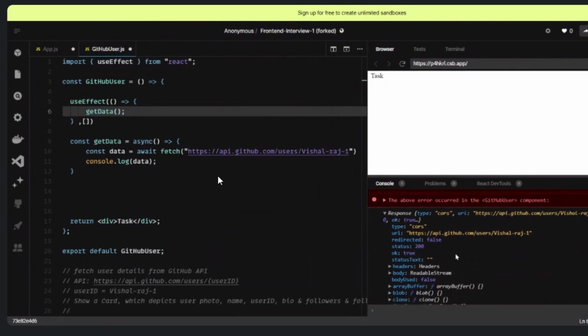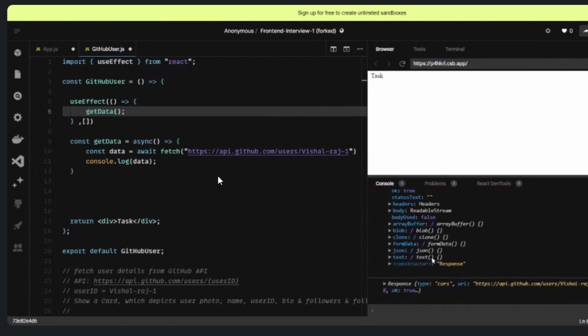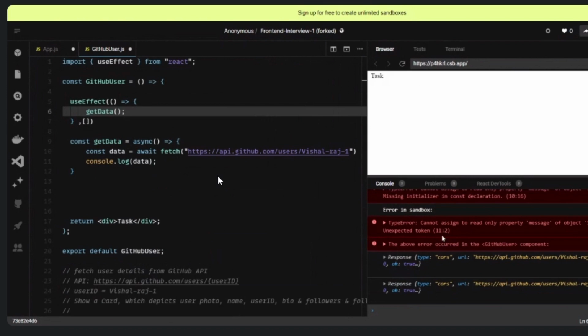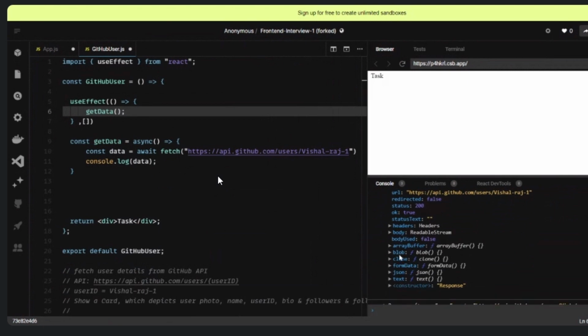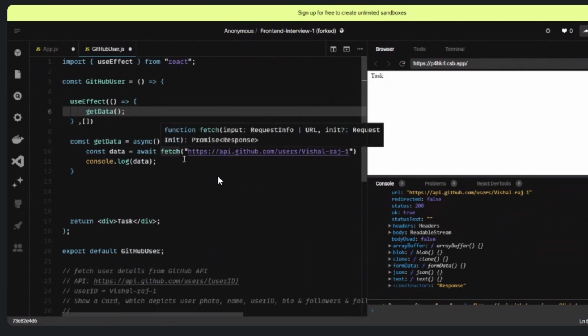It's not the data, it's the response. Sorry. So it's in JSON, right?